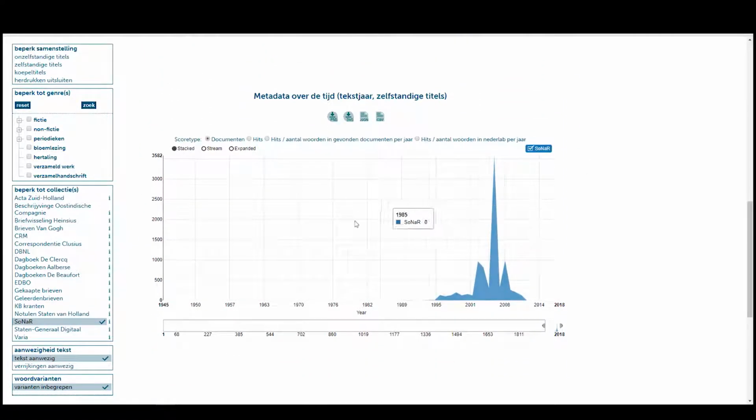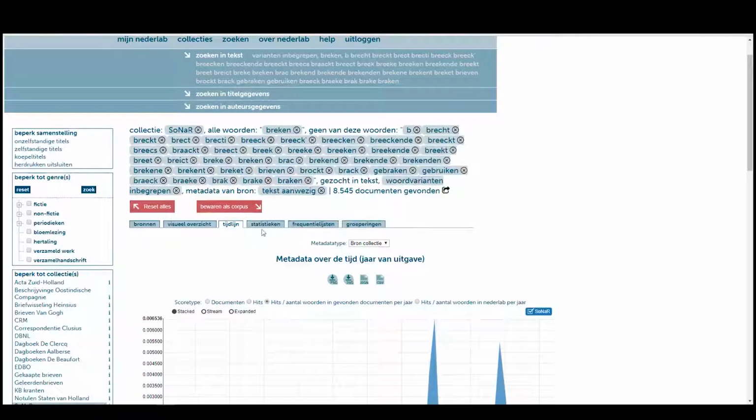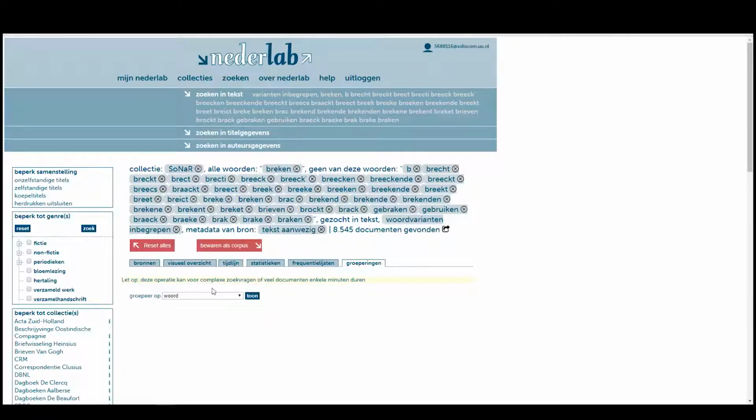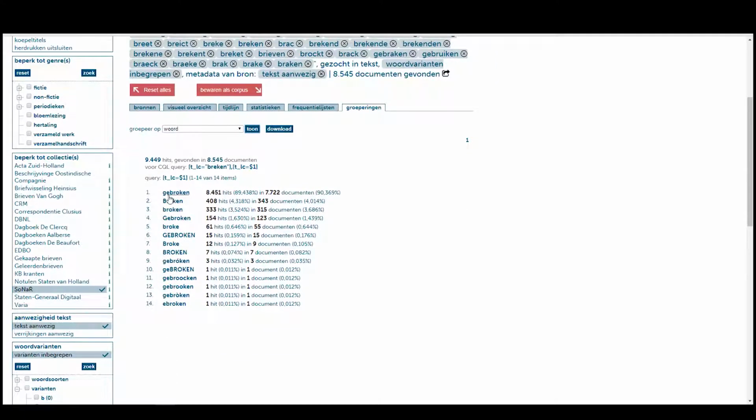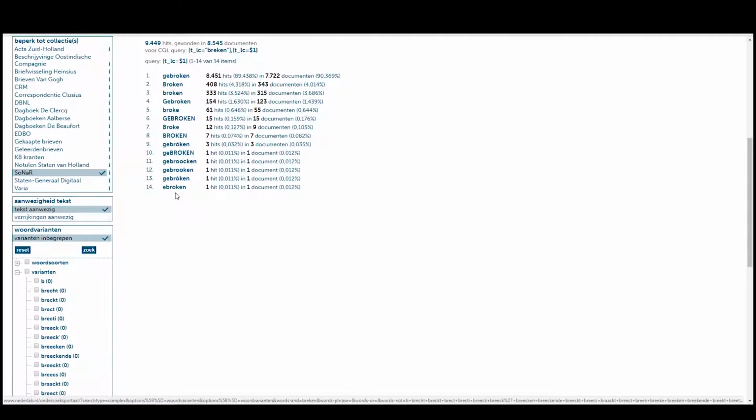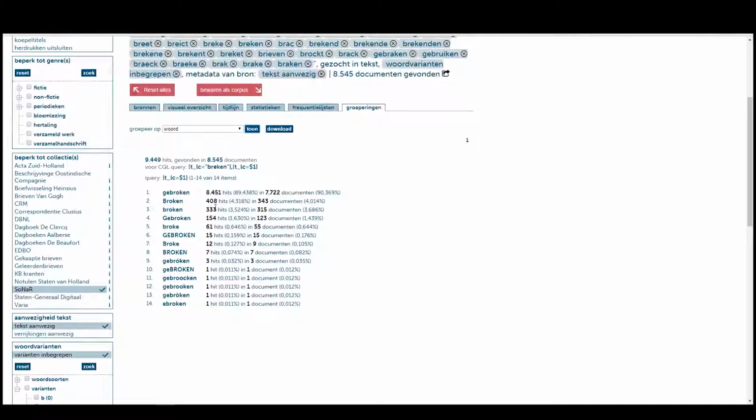And of course, you can explore everything to the fullest, and you can group the results by words, so you can see which word varieties are most prominent. In this case, the regular spelled gebroken is most common in this particular selection of results. However, this is about the extent of what you can do when using simple search to do this assignment.